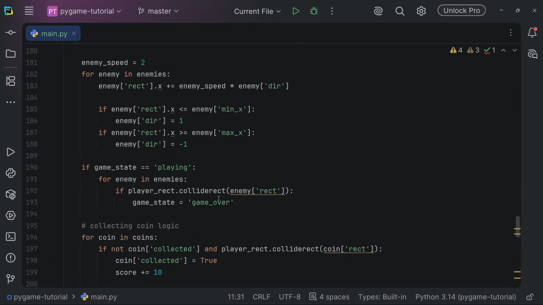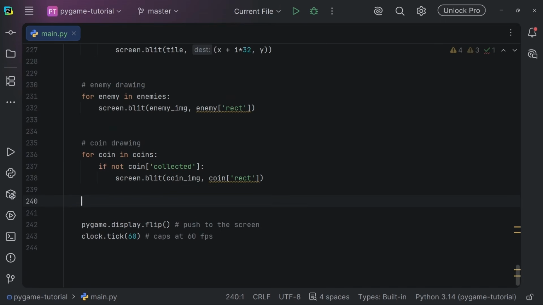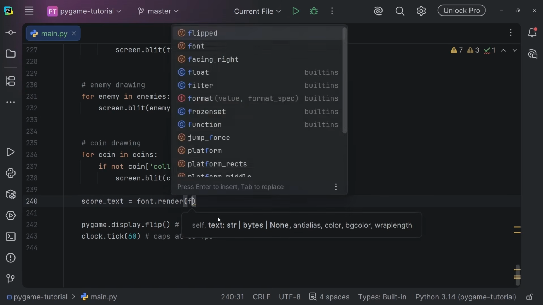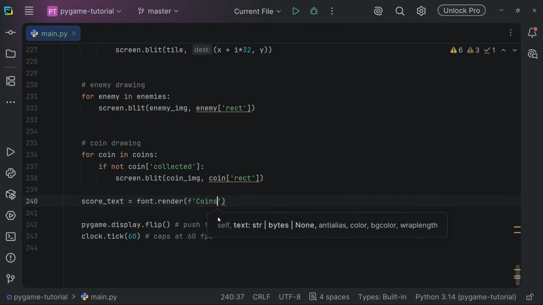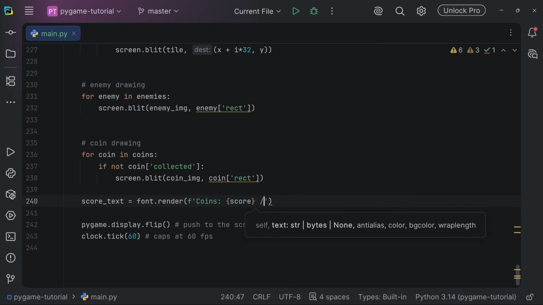And in your draw section, right after drawing your coins, let's draw in our score. So we're going to set score_text equal to font.render. So we're rendering using a font, and we're going to create an f-string. So coins is the score that we have, divided by the length of coins.